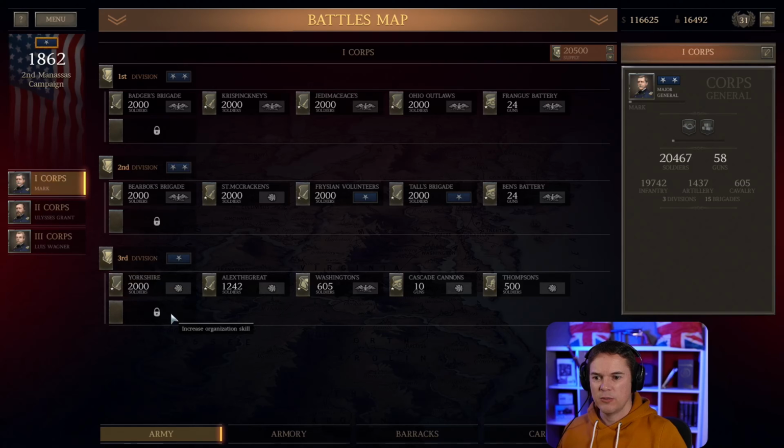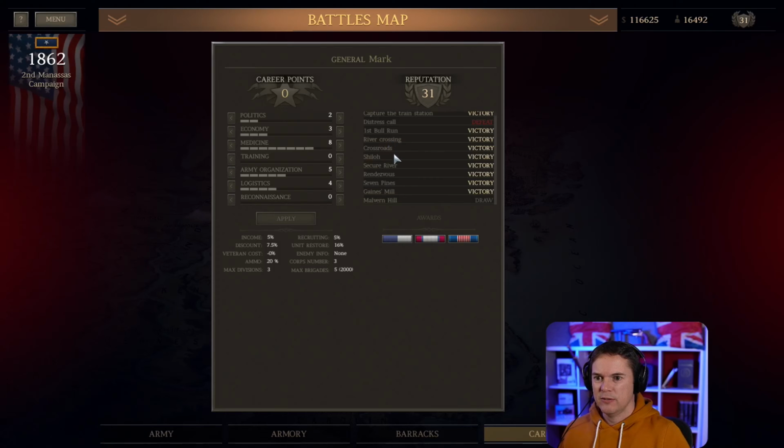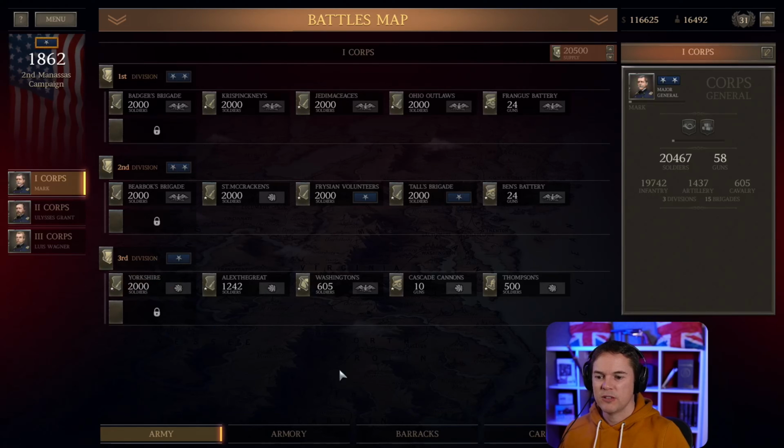So money is hard to come by. We don't have any career points from this because it was a draw. I still don't see that was a draw. I should have looked. I think it tells you at the start what objectives you need to do. Yeah, I don't consider that a draw. I think we should have had some points. We was robbed. We was definitely robbed.